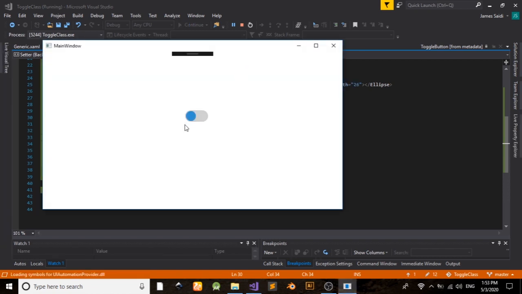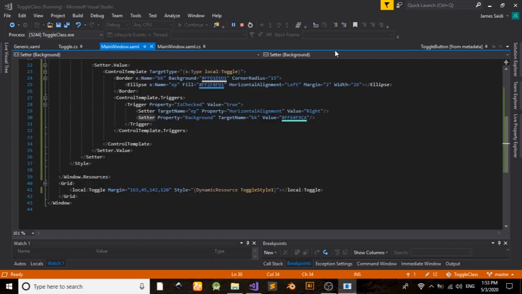All right, there we go. We see our user control, and I click it, and that happens. You see, left, right, left, right. Now we can change the margin and the like just to make it look better. You see, the 2 pixels is not enough. So let's go ahead and just do that.